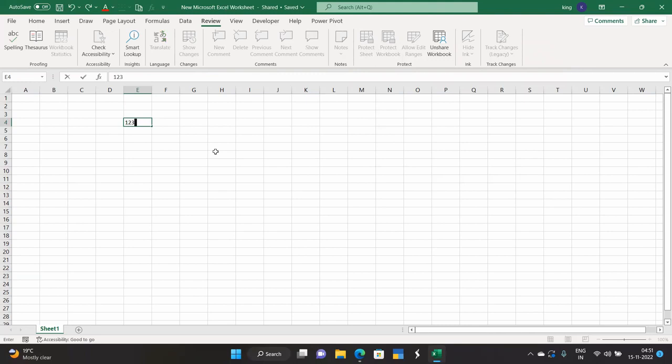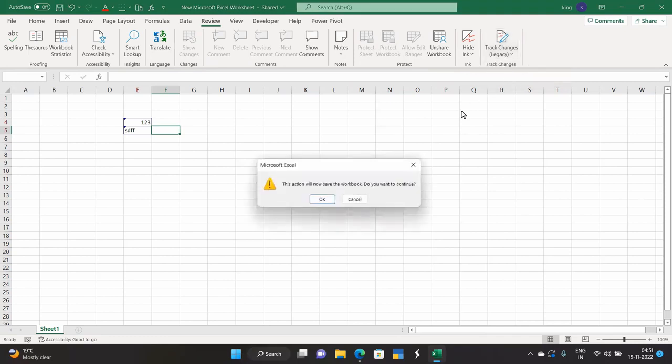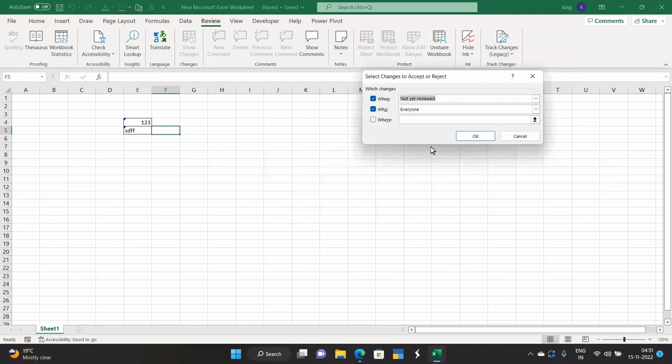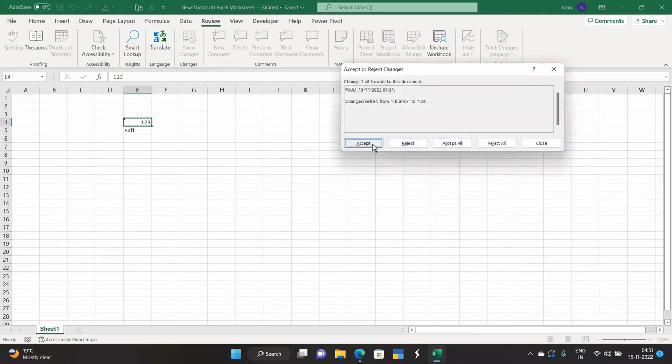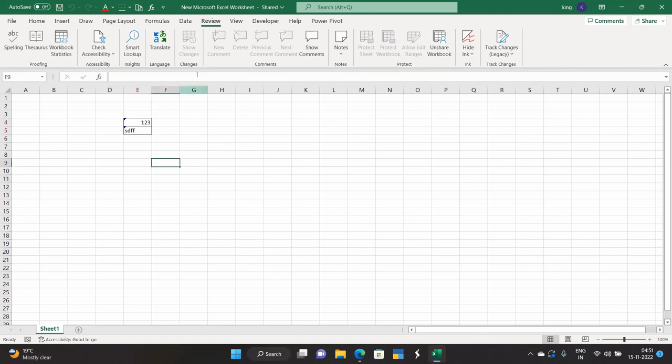Now I'm clicking on the cell and I'm making different changes to it. Now, once the changes are done, so I can track changes in that manner.